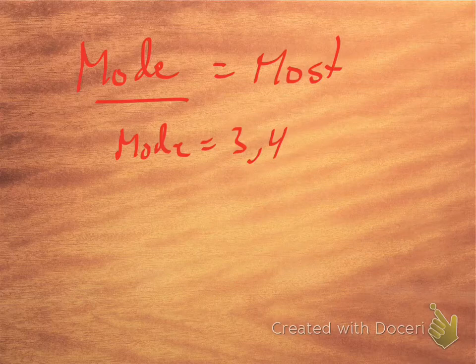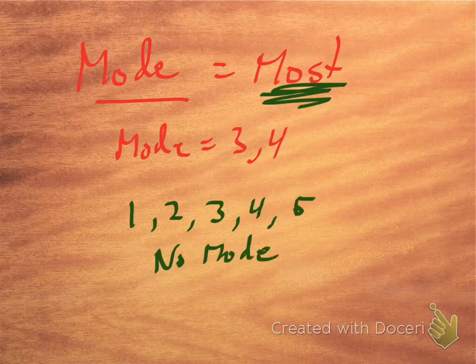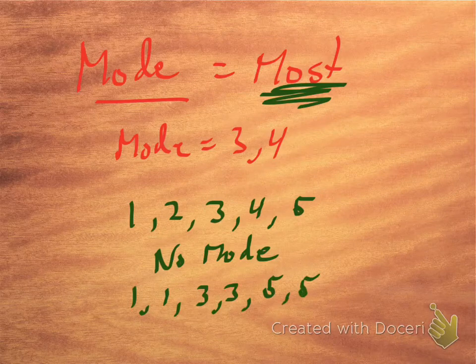Now, there are a couple special rules about mode. If none of the numbers happen more than once, like let's say 1, 2, 3, 4, 5, each number happens once. Okay, so you could think of this as, well, actually, they kind of all tie for which one happens the most. Well, most means that one of them happens more than something else. So if they all tie for the most, then we say there's no mode. Okay, even if all those numbers had happened more than once. So let's say we had 1, 1, 3, 3, 5, 5. Okay, now we have all the numbers, well, at least the ones that happen, 1, 3, and 5, and they all happen more than once. There's still no mode here because we have a 3-way tie.